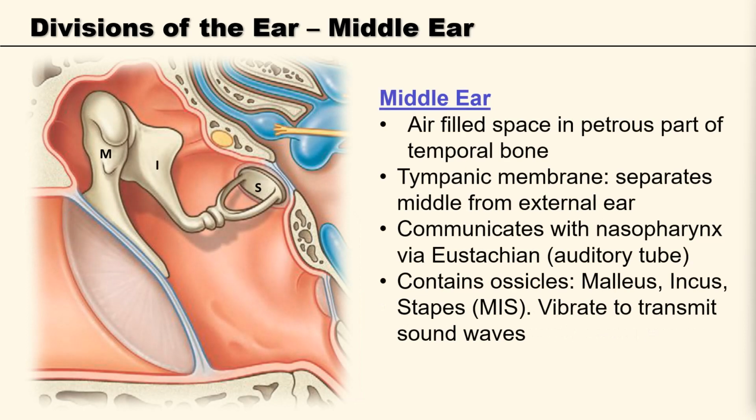The middle ear bones are the malleus, the incus, and the stapes, which articulate with each other. The malleus attaches to the tympanic membrane, and as the tympanic membrane vibrates, this movement is projected forwards via the incus to the stapes, where it bounces on a membrane called the oval window.